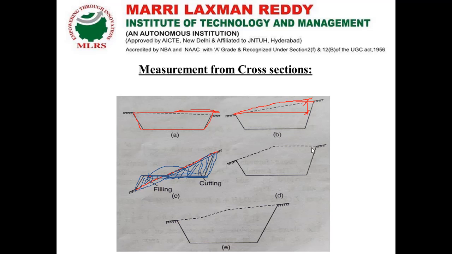Then three level section here: one level, another level, and another level, along with the side slope. And four level section, also the same: one level, another level, another level, and another level, along with the side slopes. So these are all the common things we have in the cross section details. Now with respect to our syllabus we have level section, so let us move on to the level section.